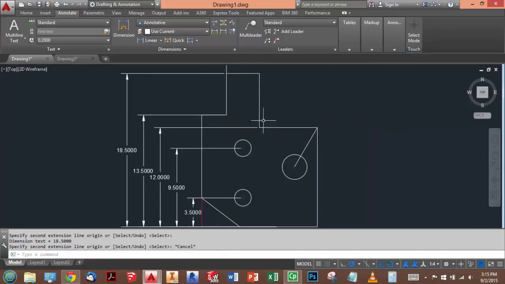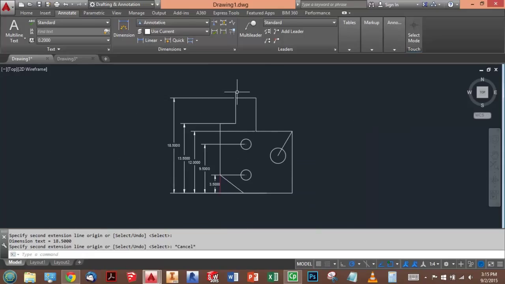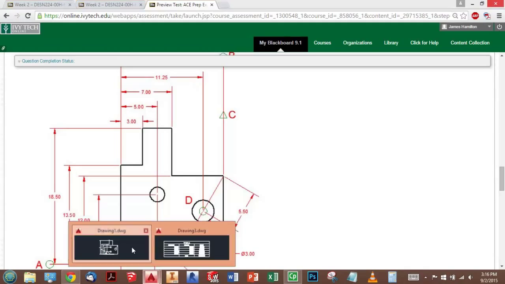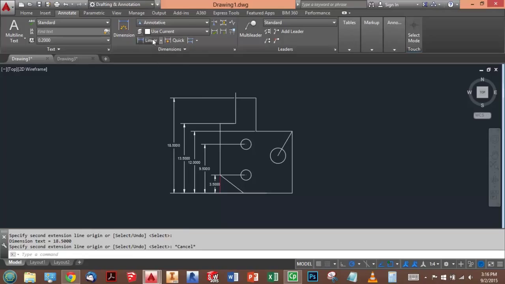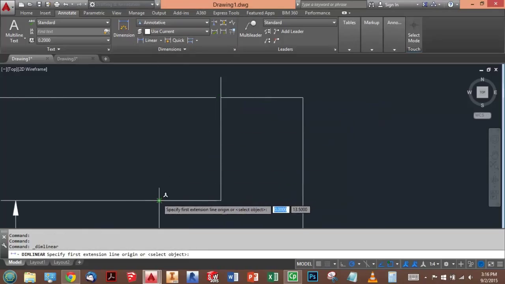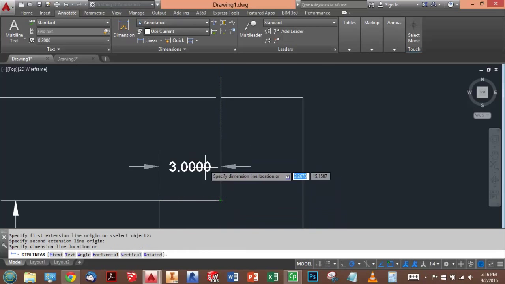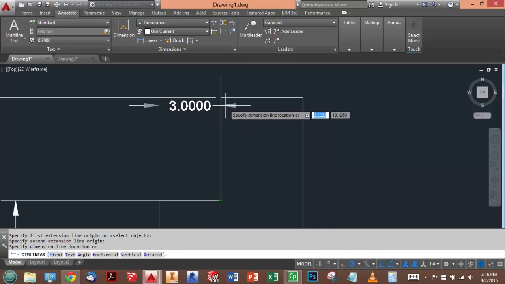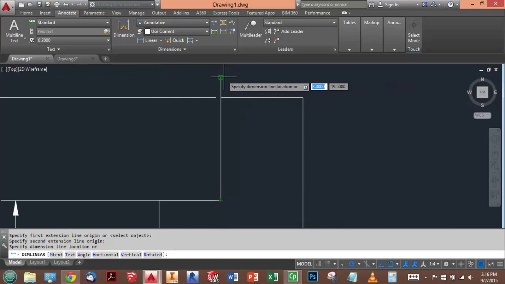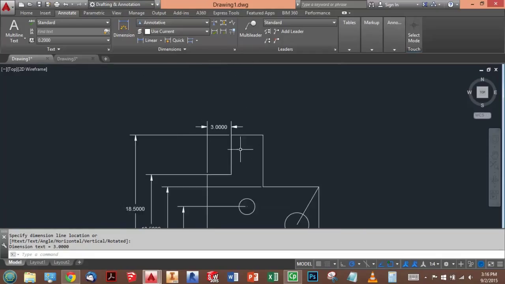Now I can hit escape, and then I'm going to put a dimension up here also to match what they show on the print. So I'm going to put this dimension of 3 on and then do my baseline dimensioning trick again. Okay, so back in my drawing, I'm going to go to my linear dimension tool one more time, and this time I'm going to dimension from here to here. So I get that dimension of 3, and then my little construction line that I made up here tells me where to place that dimension. So look for your endpoint OSNAP right there. So I'll go ahead and place that one.